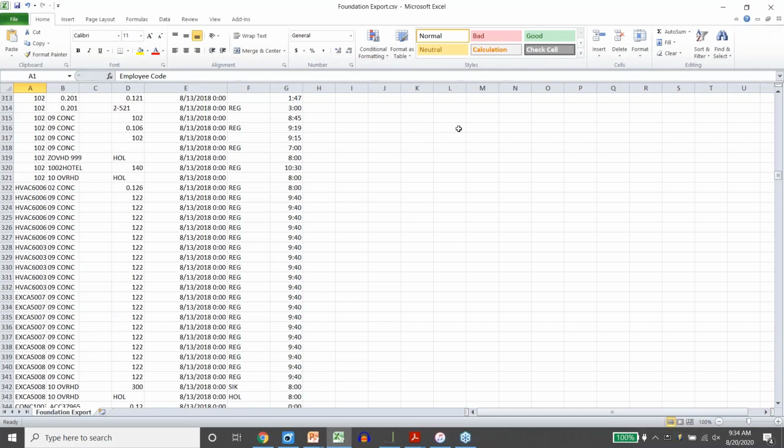Now, in that connection tool, again, it can be formatted uniquely. So if you're doing something different with divisions, et cetera, you have complete control over what those exports and those formats look like from the data that we've taken from the WorkMax system. So with that, I'm going to pass the baton over to our friends at Foundation.